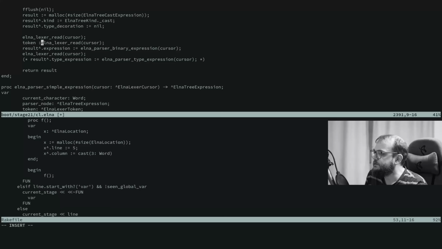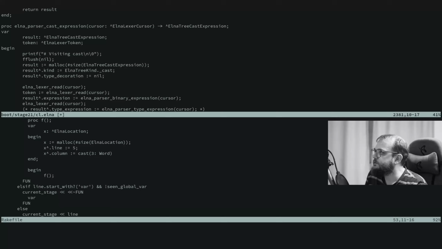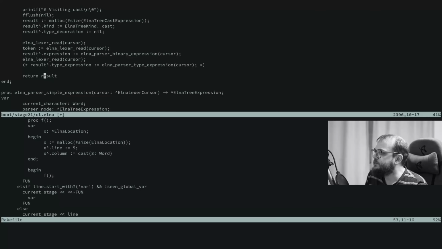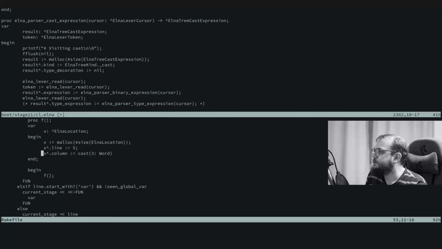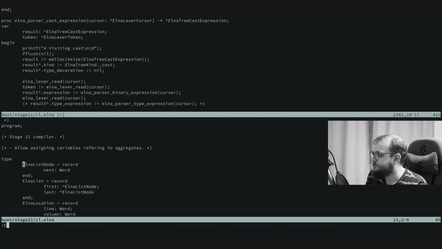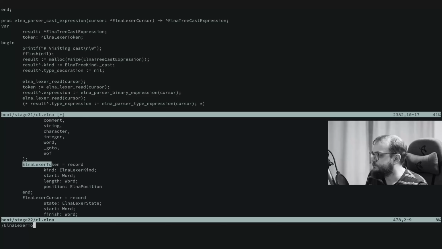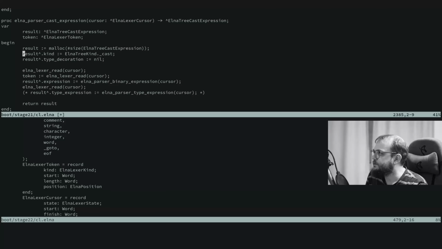We can assign it to the token. Token is a pointer, and that would mean an Elna token. It has this kind variable, and this is the thing that we want to print.